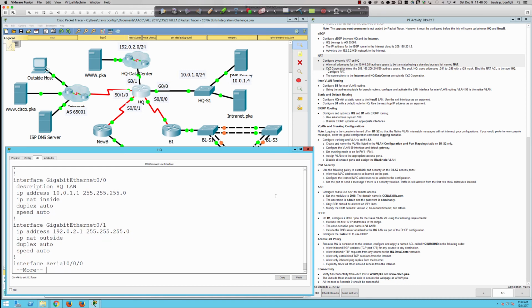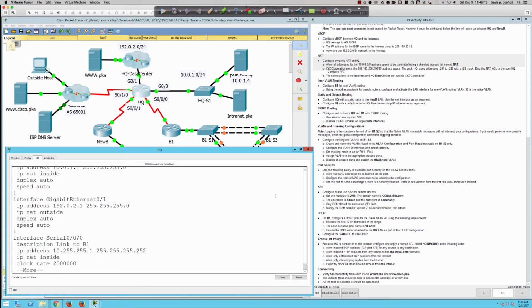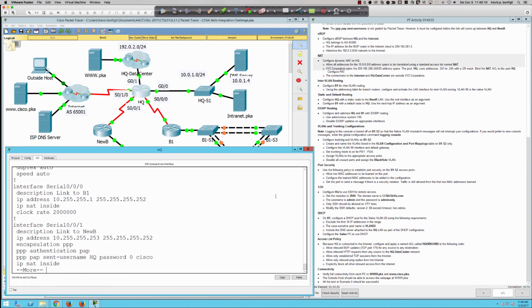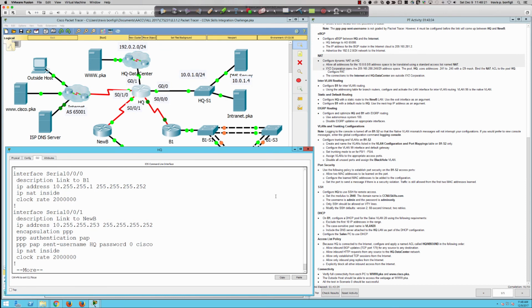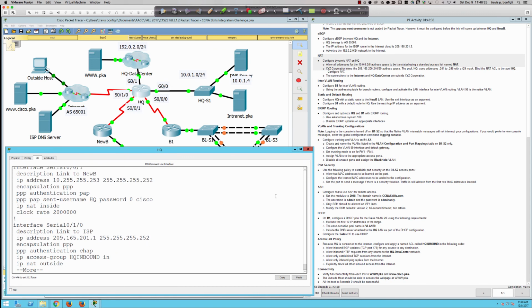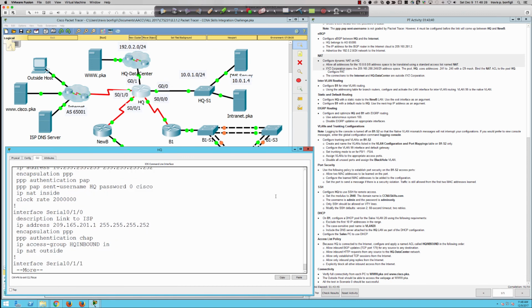Gig 0/1 should be IP NAT outside based off that statement in the NAT configuration portion that says Internet and HQ data center are outside XYZ Corporation. So that is correct. Serial 0/0/0 should be IP NAT inside, that's correct. Serial 0/0/1 should be IP NAT inside, and 0/1/0 should be IP NAT outside.